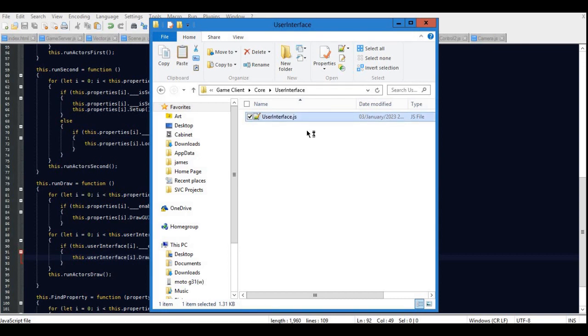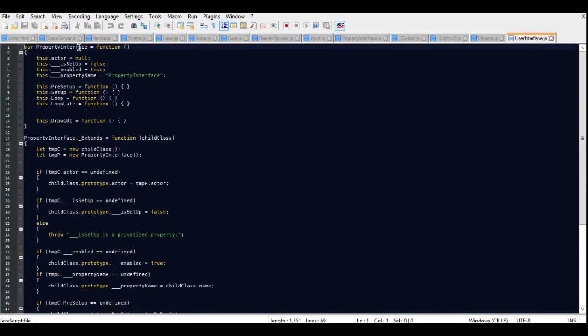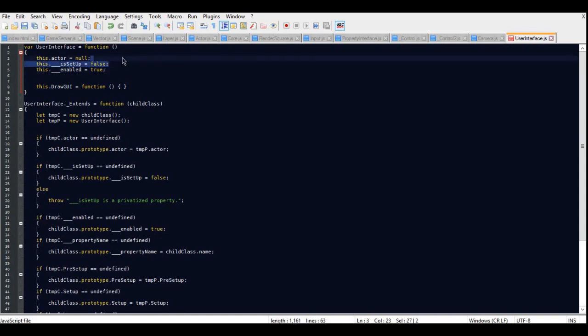User interface, and user interface is what UI is known, also referred to as UI. User interface, user interface, and some of this stuff needs to go. Enable can stay, setup needs to stay as well.